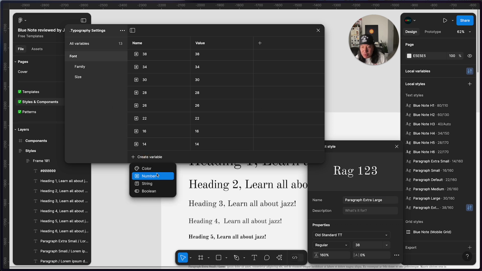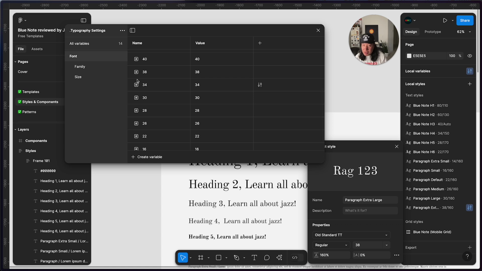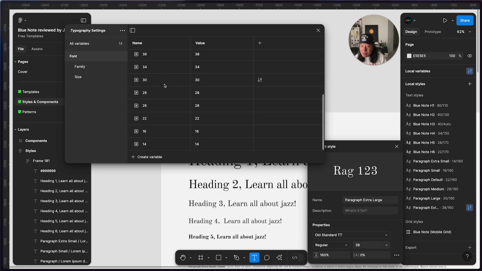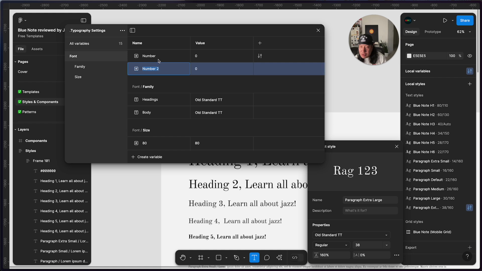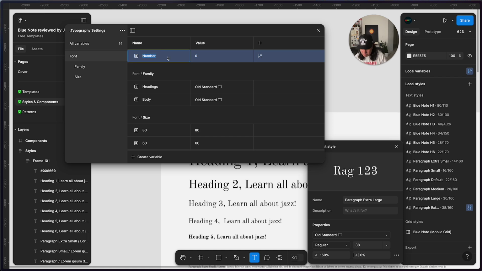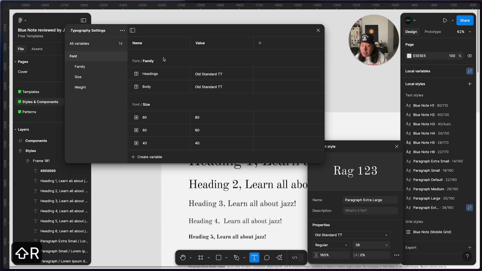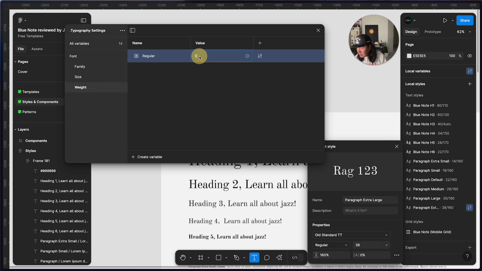So I will just build them for now, because it's what we really need right now. So let me just create a new variable. Oops, I duplicated by mistake. So it's going to be weight backslash regular, right? So we can see here regular.